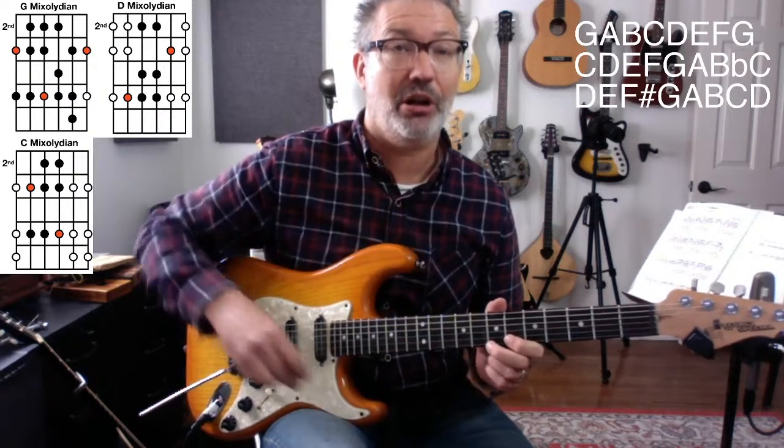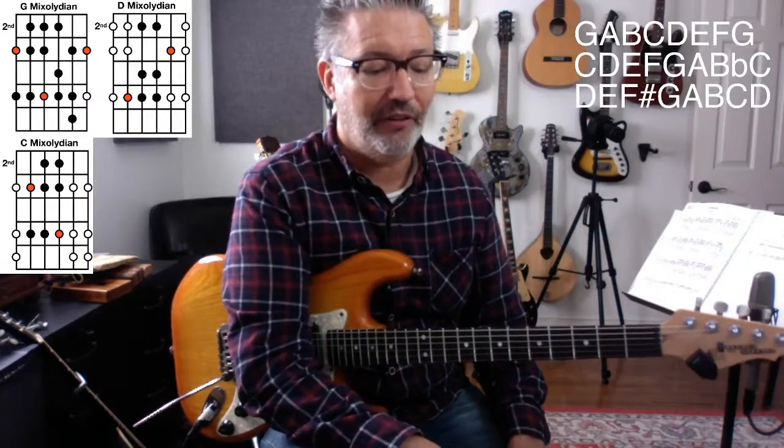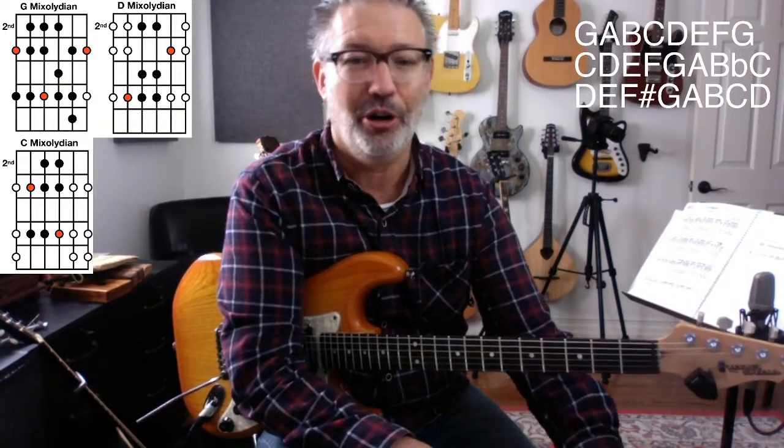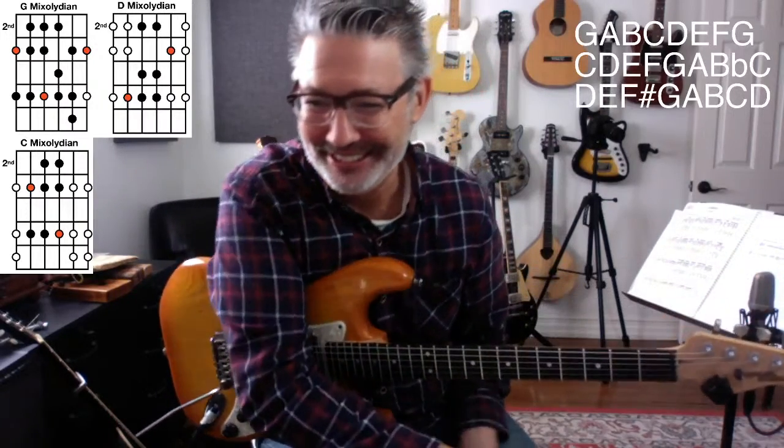Okay? 7th chords are 1, 3, 5, and 7. That's a total of 4 notes. So you could call it quadrad. I've never heard it called that, but you could, I suppose.